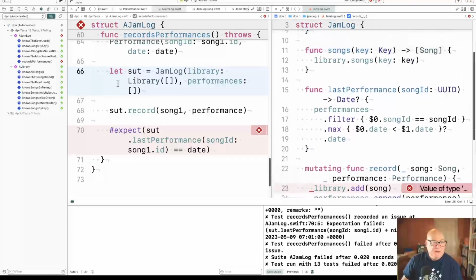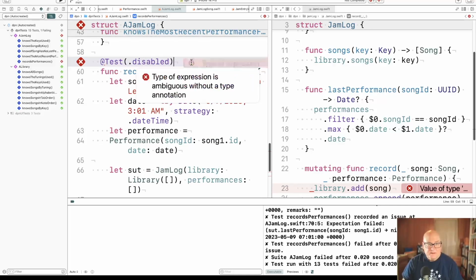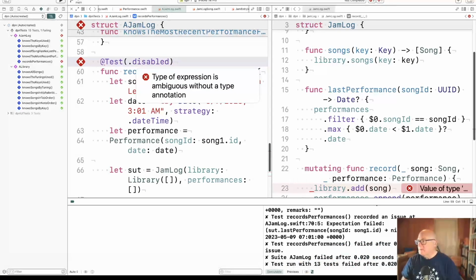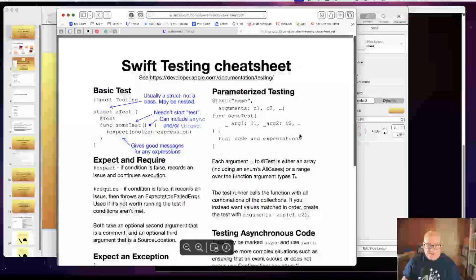Okay, so I think we'll pause this. What is it? Is it disabled? Is that right? No. Where's my cheat sheet?